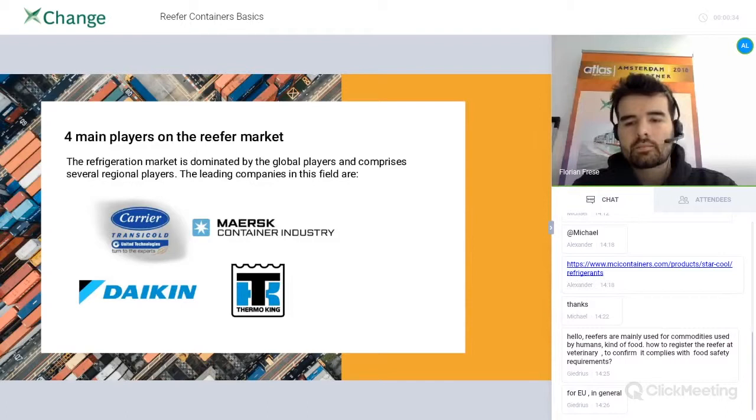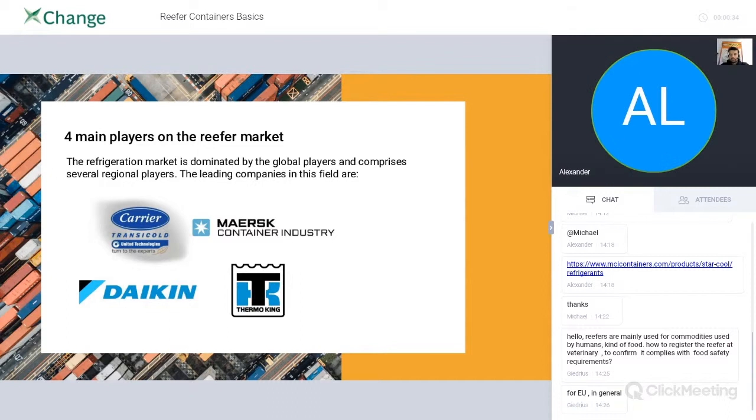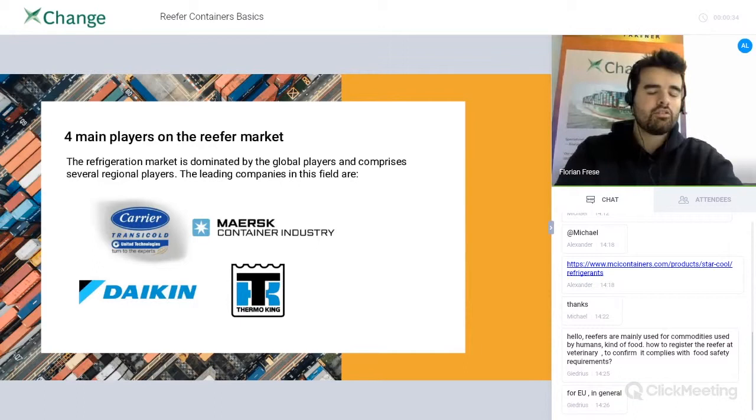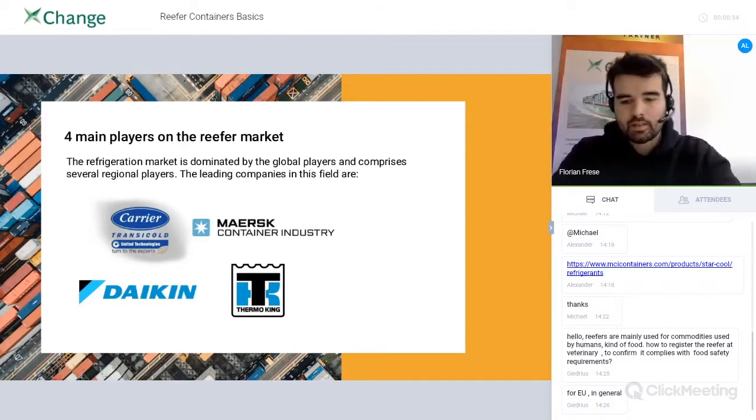There is definitely a requirement and certificates which every reefer needs before loading. They check what kind of product you would like to load, where to export, and where it's imported. You need to ask for personnel — a doctor who will come to the terminal to check the goods and check the gases in the container. That's a good topic for another blog post or LinkedIn post, and we'll keep you updated and send you a link to the answer within the next days or weeks.